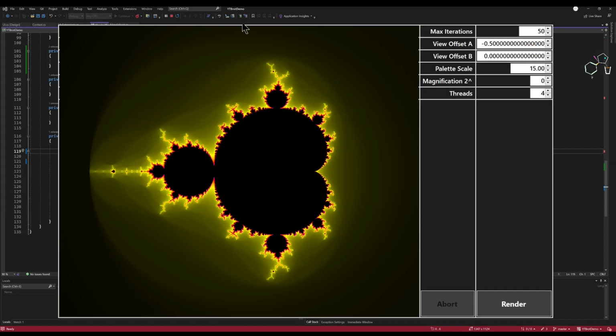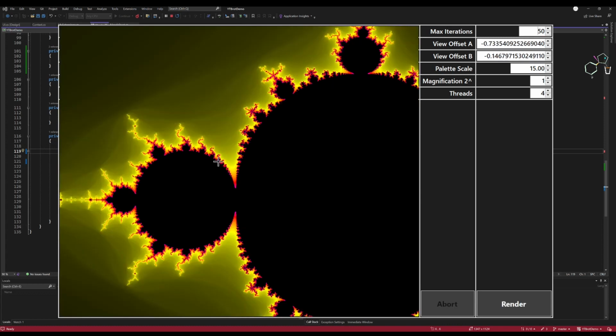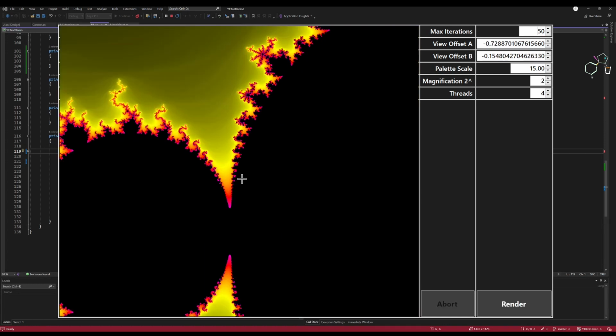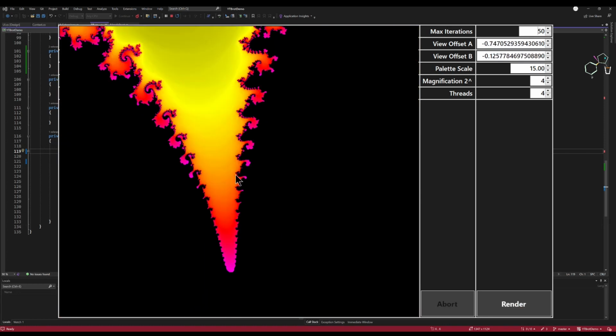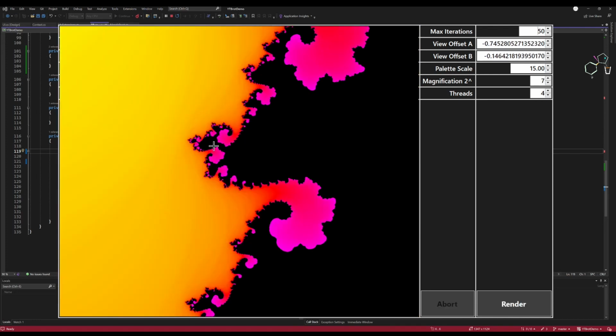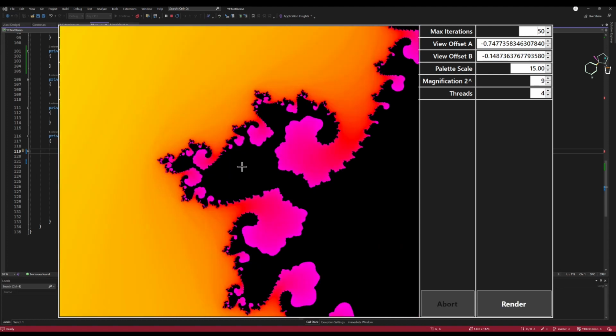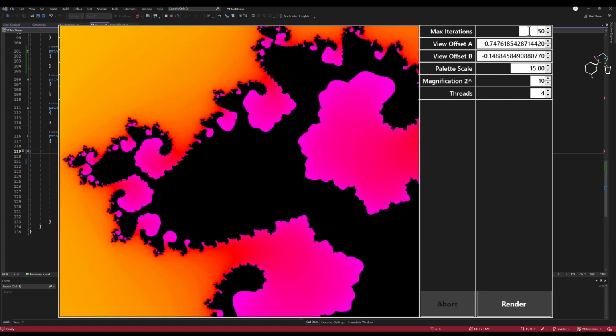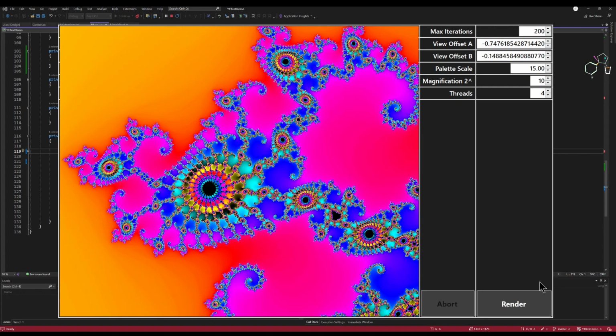So, let's just have an explore around this set. And we'll go down here, because we get interesting images down here. Let's go up to 200 iterations. Let's go mad. There we go.